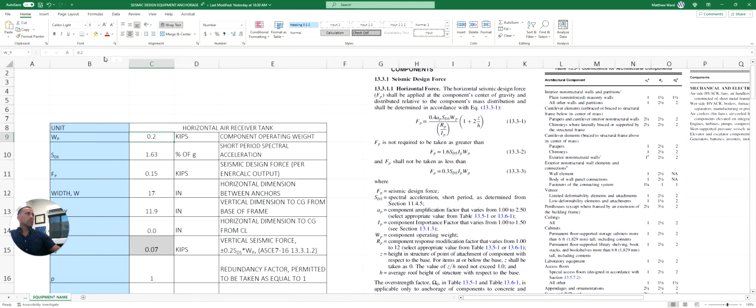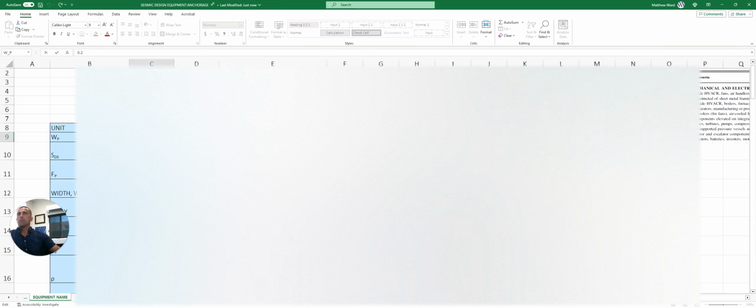And as I stated earlier, the weight of this thing is 1,671 pounds, and I need that in kips. So I'm going to say it's 1,671 pounds divided by 1,000.